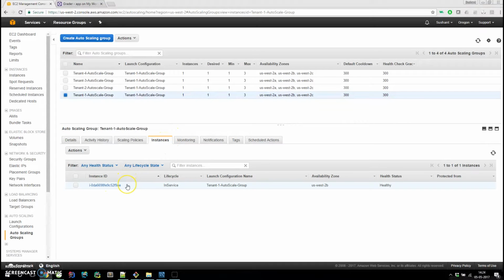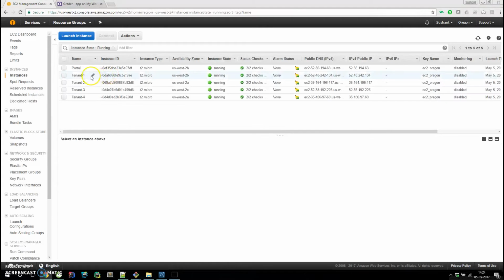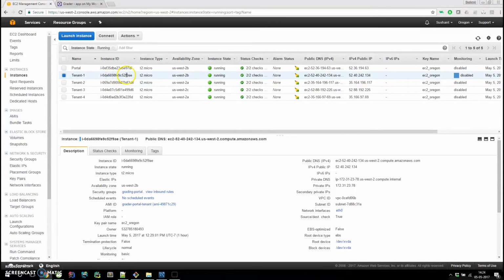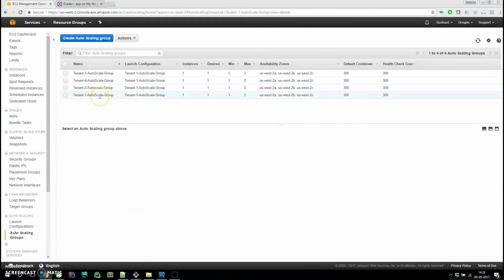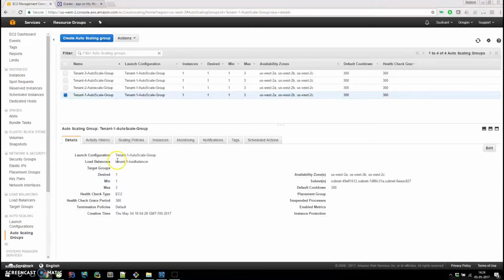This particular instance, which is F9AE, if you go to instances, that's my tenant 1 linked to the auto scale group for tenant 1. Also, this autoscale group is linked to a load balancer named Tenant1 load balancer.